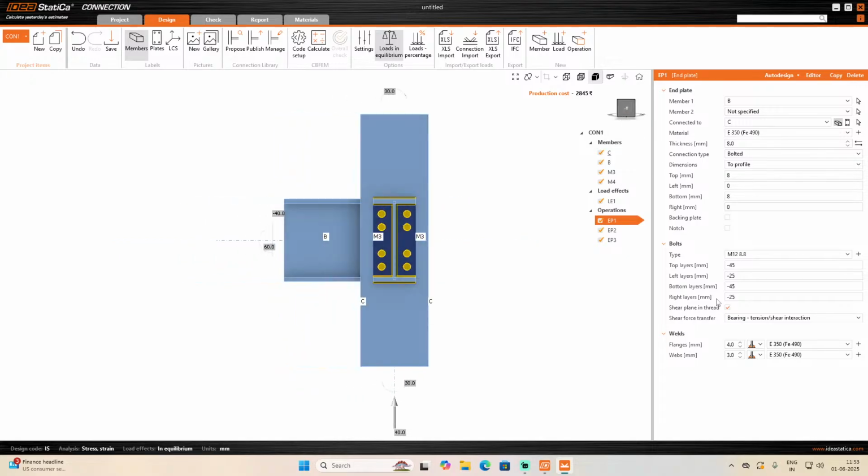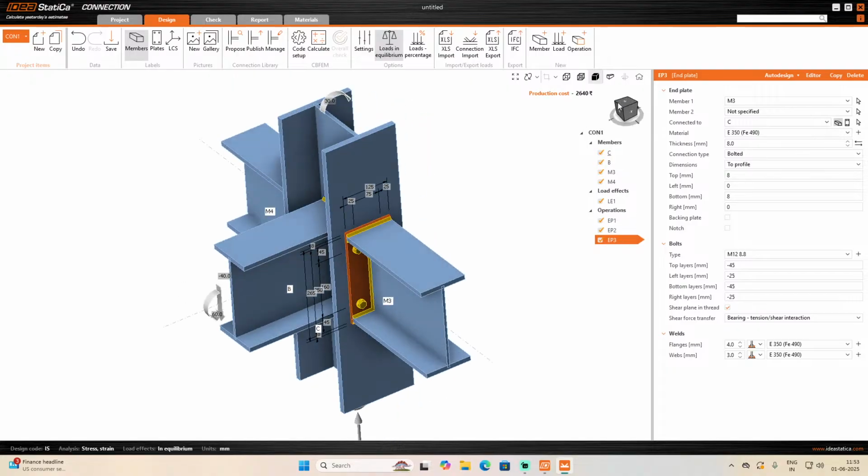Just go into this and make the changes. Now our connection modeling is completed.